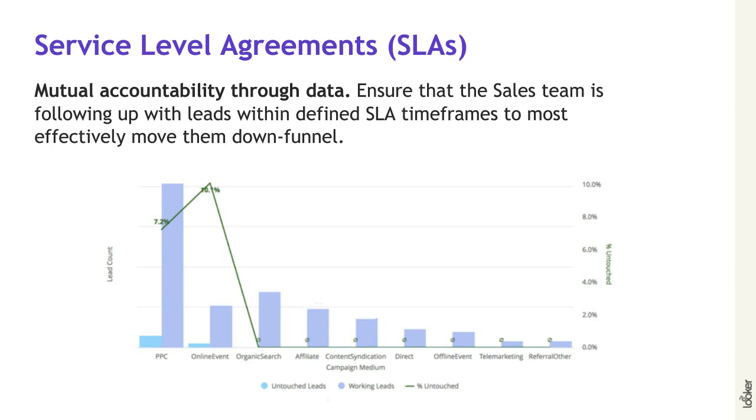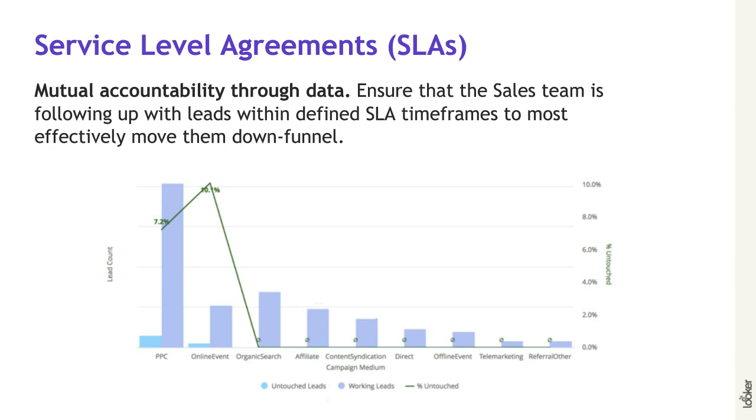So this analysis serves two purposes. The first is that it creates a system of mutual accountability. Sales managers have expectations about how many leads are going to be generated and passed to their reps, and marketing managers expect that their leads get worked in real time. And this streamlines both of those conversations.